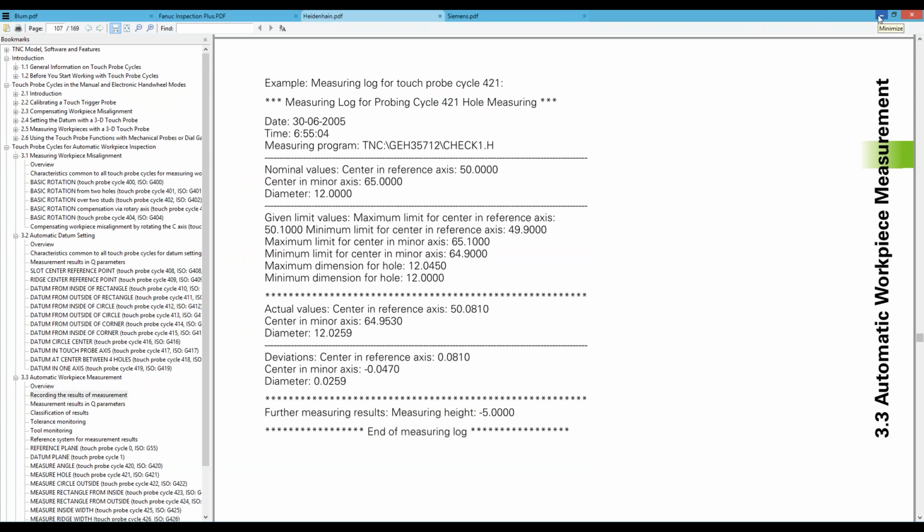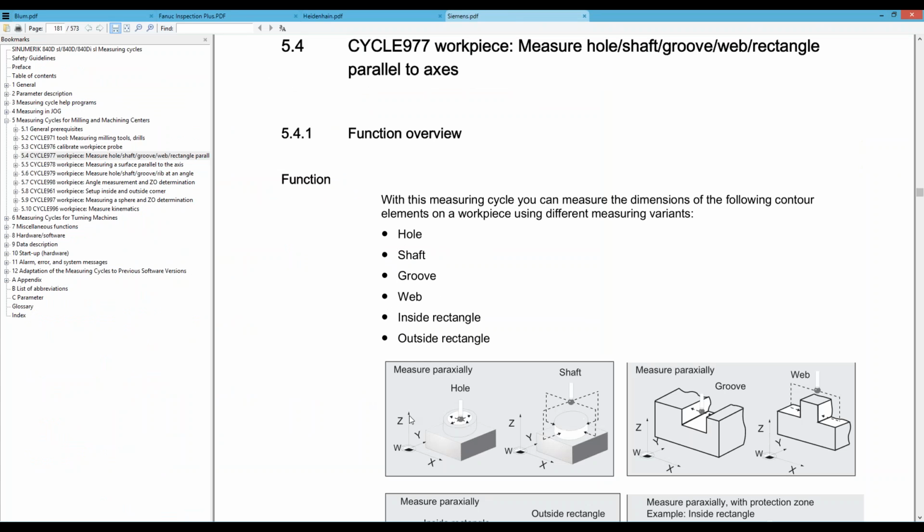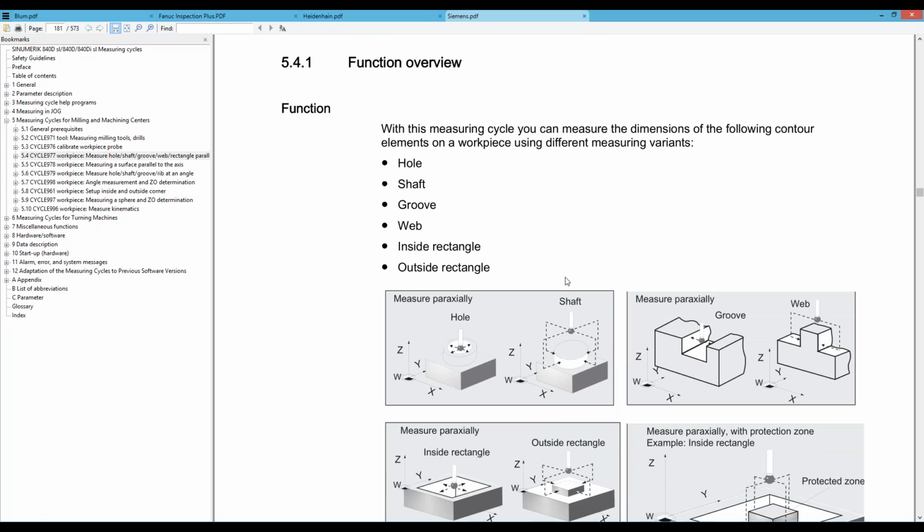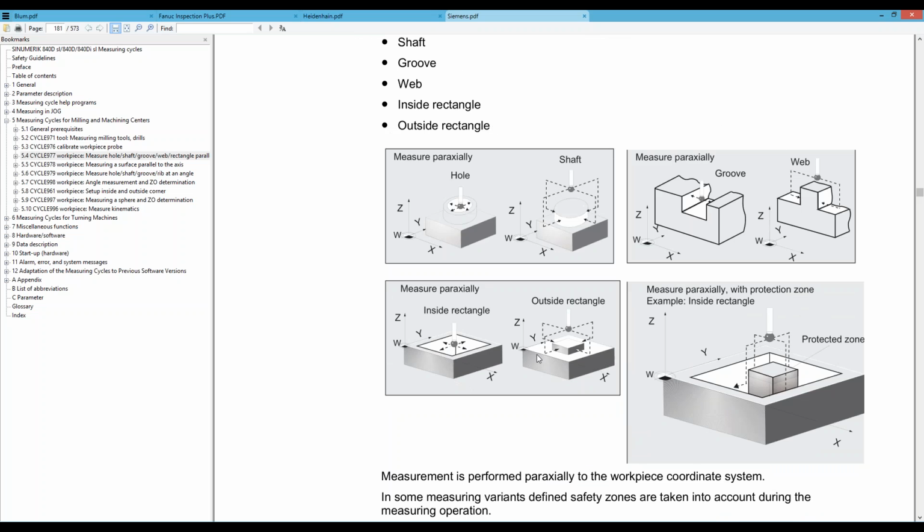Another example, I also have Siemens here, and look at this. The same actions, the same measurements, but different names. They call them hole, shaft, groove, inside rectangle, outside rectangle, but at the end they do the same. So SolidCAM will use the package of cycles that you have in the controller. In Siemens they are built in.